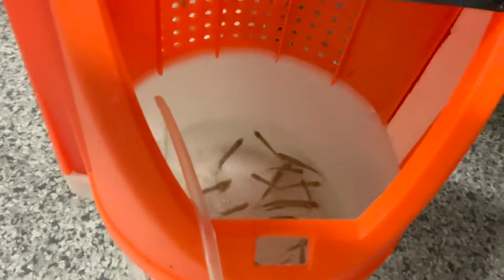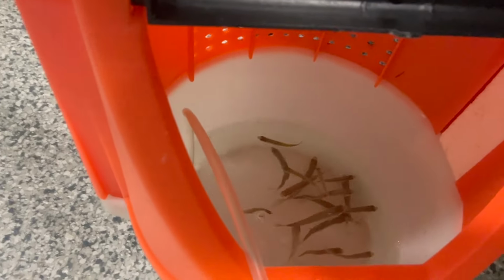See if y'all can see them up in there. I see them. I got about 25 of them. And we are going to go to this spot that I know and basically go fish for whatever's gonna bite. I'm gonna have two different setups that I'm gonna show y'all once I get out there. One's gonna be a regular bobber and jig, but the other one's gonna be a bobber and a circle hook. And I'm going to see what's more effective. I know I got brim up in there, bass and crappie.